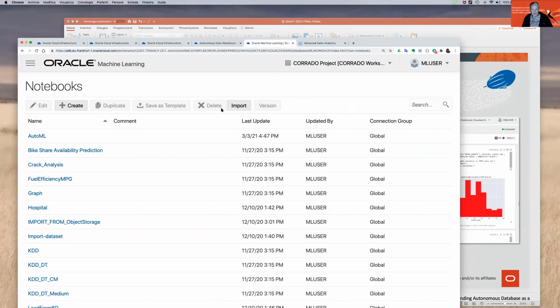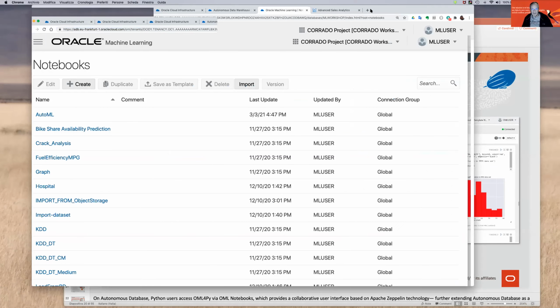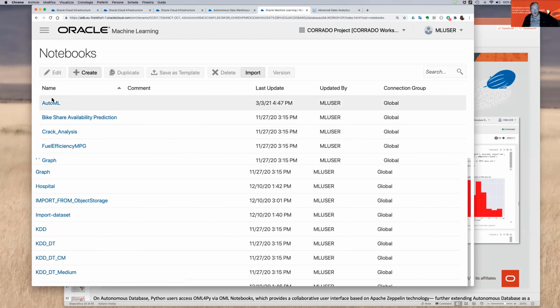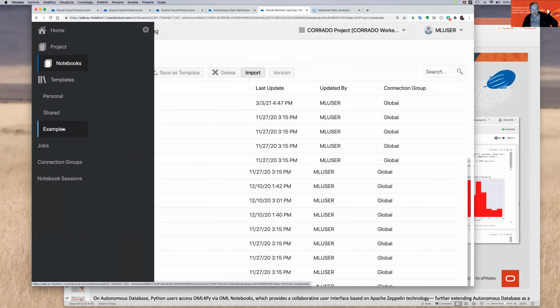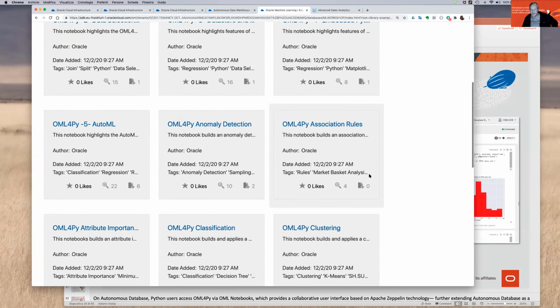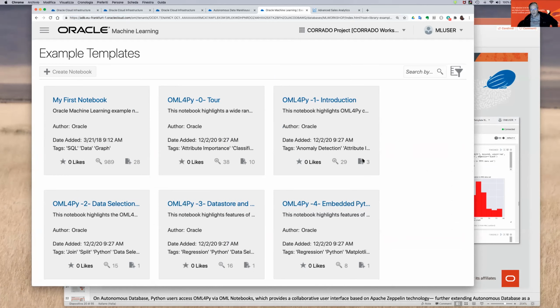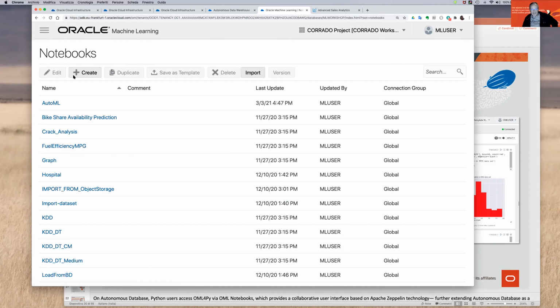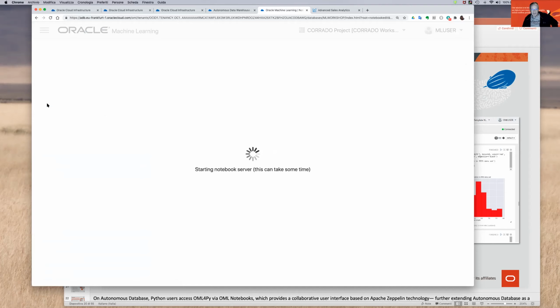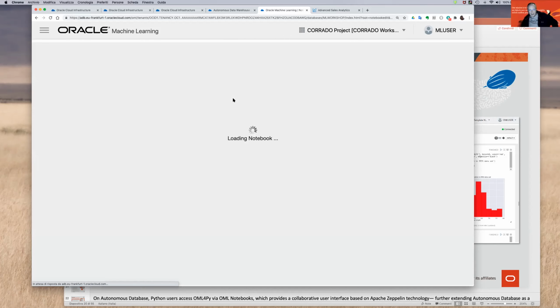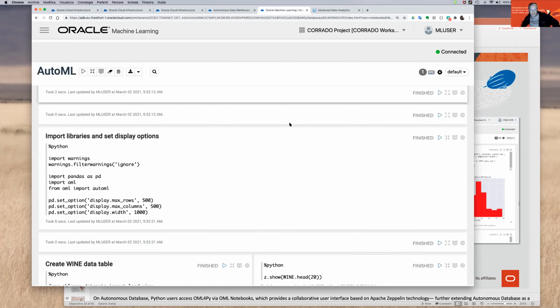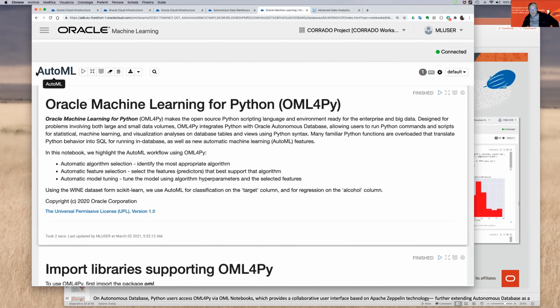This is the environment that we offer inside our database. You will find the notebooks available, and you will also find templates and a lot of examples that you can run to quickly arrive at a model trained on our database, using obviously your data. The notebooks are based on Zeppelin. In this case, in the data science, we will use instead Jupyter. And for example, I'm going to show you an Oracle Machine Learning notebook based on Zeppelin that leverages our feature named Auto Machine Learning.